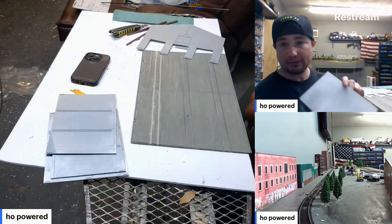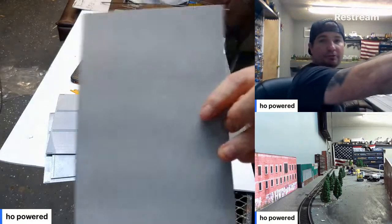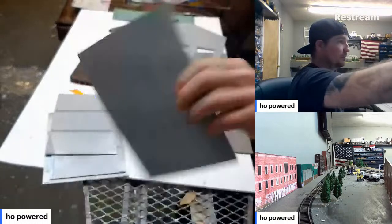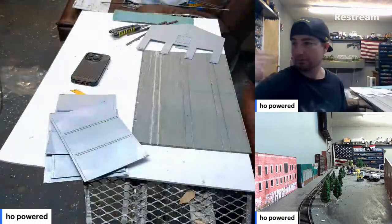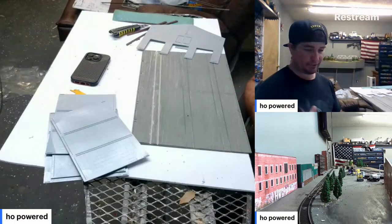And I did paint these like a metal color. See it? Got a little sparkly to it. There you go. Painted everything off camera.